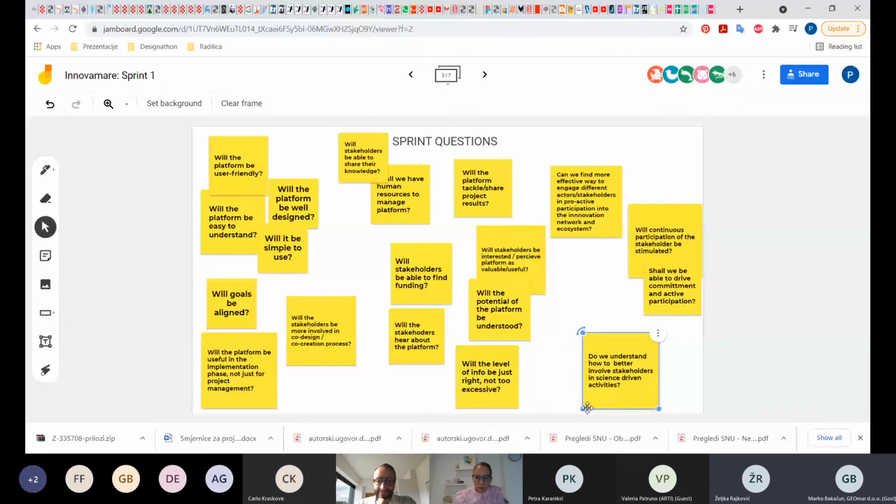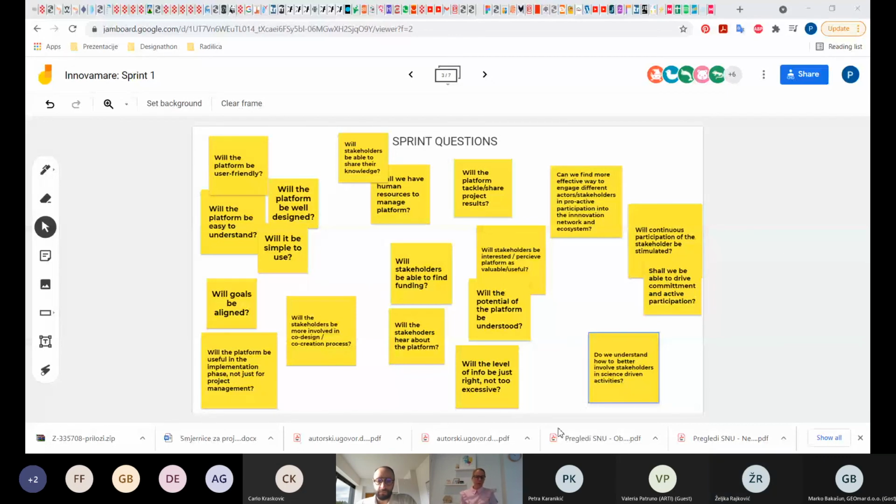Okay. Yes, we have the external expert, an IT company that will develop the platform, and that's why we had this first focus group, and later we will have the second one where they will present more functionalities on the real web page, and then we will discuss what we like, what we don't like, what we will change, what we think would be better. Okay, thank you, Željka. No problem.